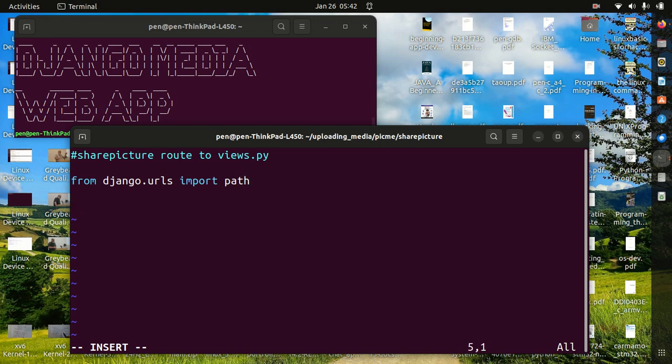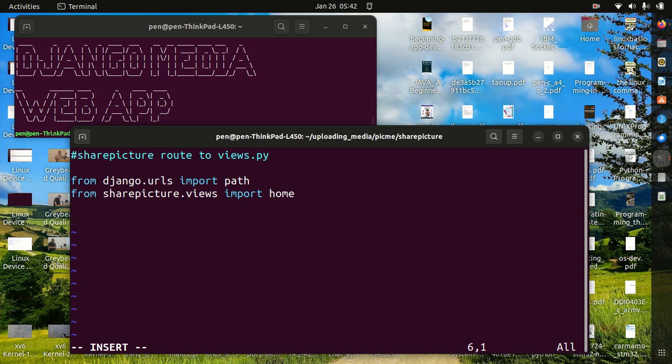Now that we have imported that, we also want to import from our app, share picture, we want to import views. What we want to import inside views is the function that we have there. So let's call the function here, let me say home. So home is imported here, so we can make use of that home.